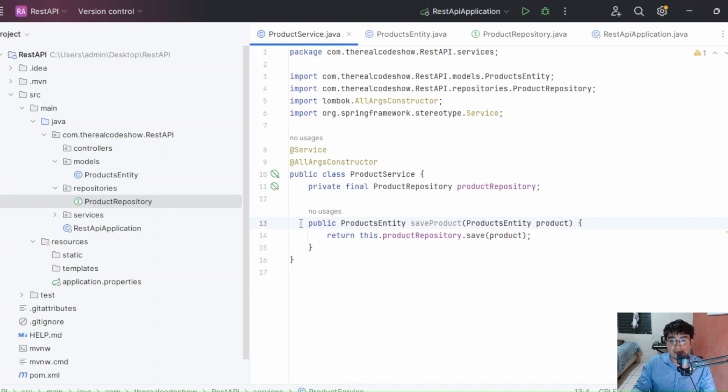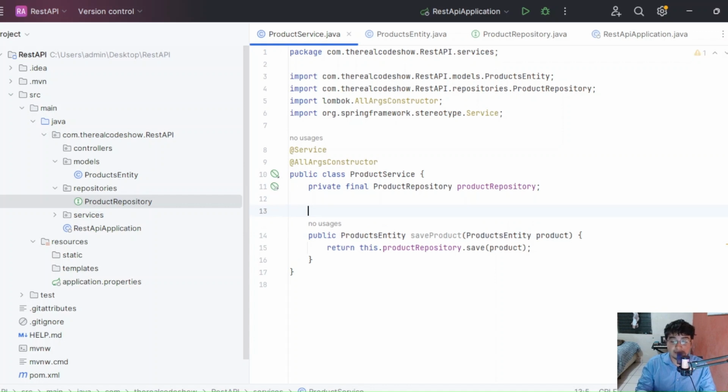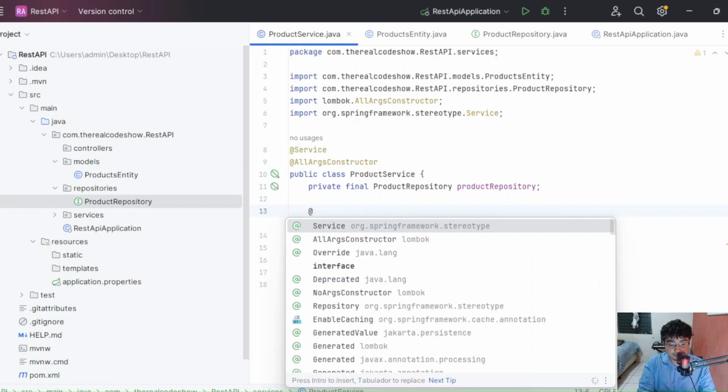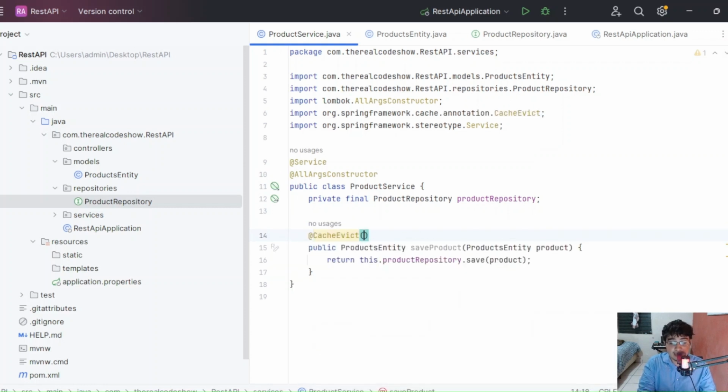So when we save a product, given that we are going to have a place where all the data is cached, and that name will be all products, I am going to annotate here with cache evict. This will evict the list containing all of the data that is placed into the cache.